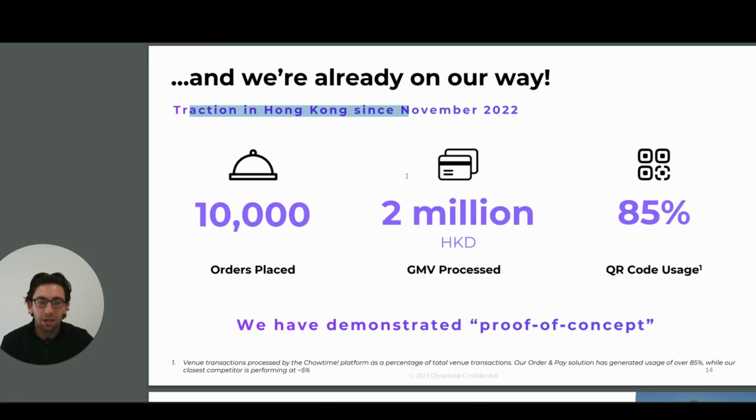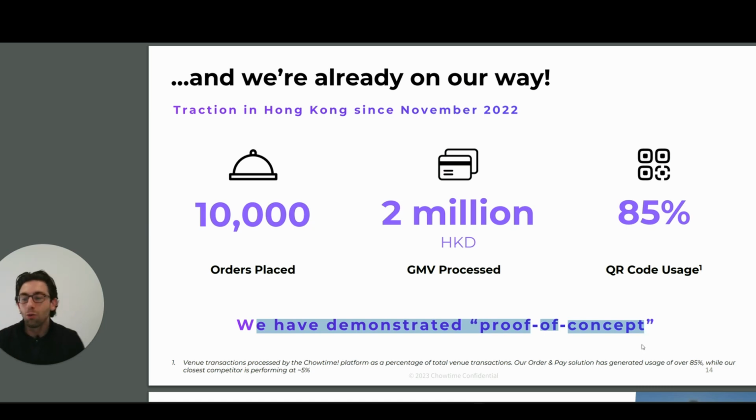Here's the transaction we've generated in our target market. 3 stats. Bang, bang, bang. And the takeaway is we have demonstrated proof of concept. No one can read this deck, get on a call with us and be like, oh, well, we'd feel more comfortable investing with you if we've seen a little bit of proof of concept. It's like, did you read slide 14 or slide 13?